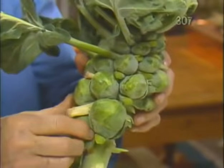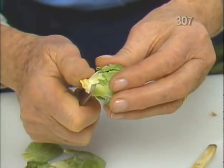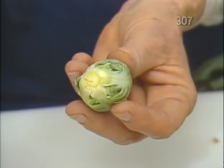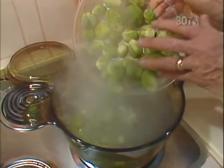They should smell fresh. Pull off any loose leaves. This is to prepare them for cooking. Shave off the stem end there, and then pierce across in the bottom. That's for quicker cooking. There's a nice big pot of boiling water, and I'm going to dump a little salt in it. And then, like all green vegetables, I'm going to dump them right in and boil them rapidly, uncovered, for 4 or 5 minutes.